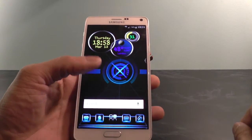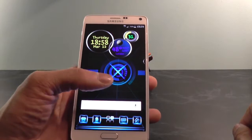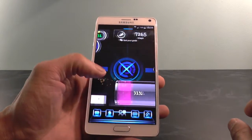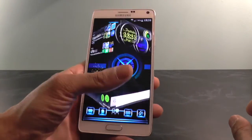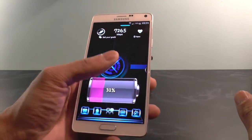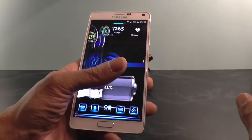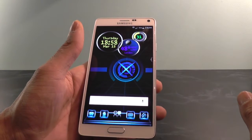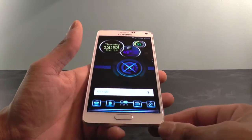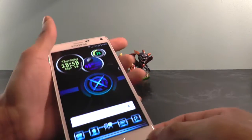So that's another thing I really like about this handset. Samsung's really thought about the design. It's really good for all kinds of daily use, and they're making sure that if you do still want to carry on with one-handed use or just for comfortability, they've given you quite a few options in there that you can use. So now what I'll do, we'll move on to the S Pen.